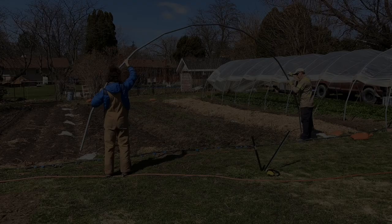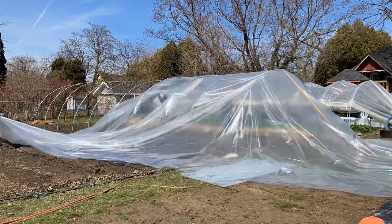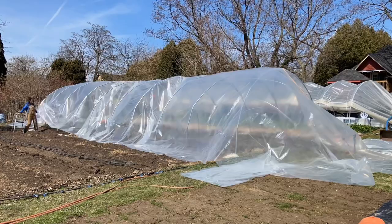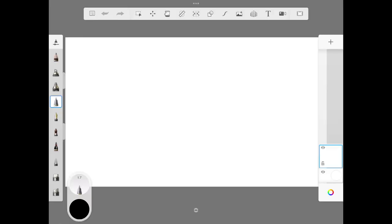The design of a hoop house is pretty straightforward. It's essentially just metal pole frames with polyplastic stretched over top. The nice part about this design is that you can adapt it to whatever length that you need for your application. The poles are spaced 5 feet apart, and the poles are constructed using 25 feet of tubing.